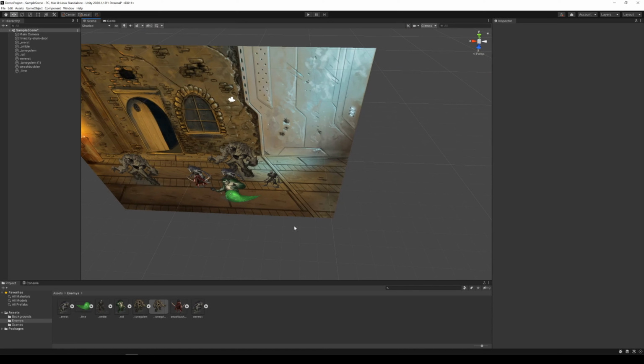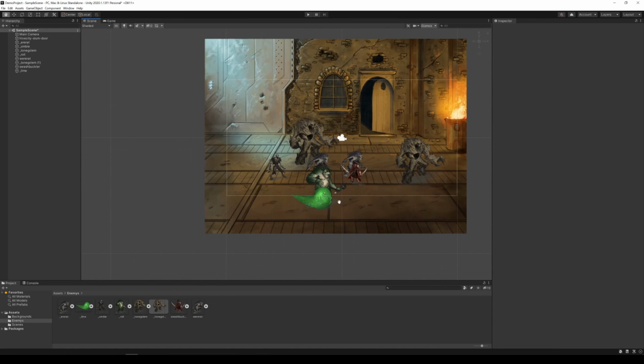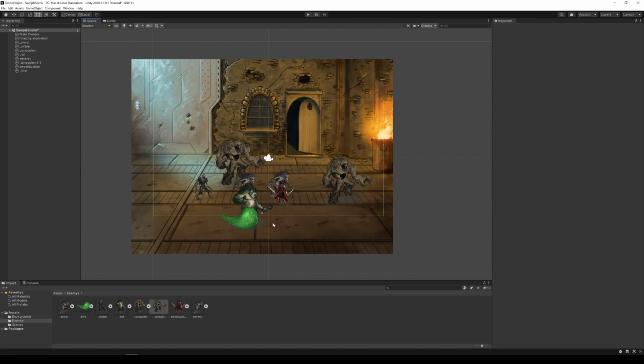So in a real game project, you may have more than 2 layers. I prefer to have one for the background, one for the foreground, and one for the player, and one for my UI. So keep in mind that you have different layers and different orders in layers, and always have some space between these numbers in the layer.